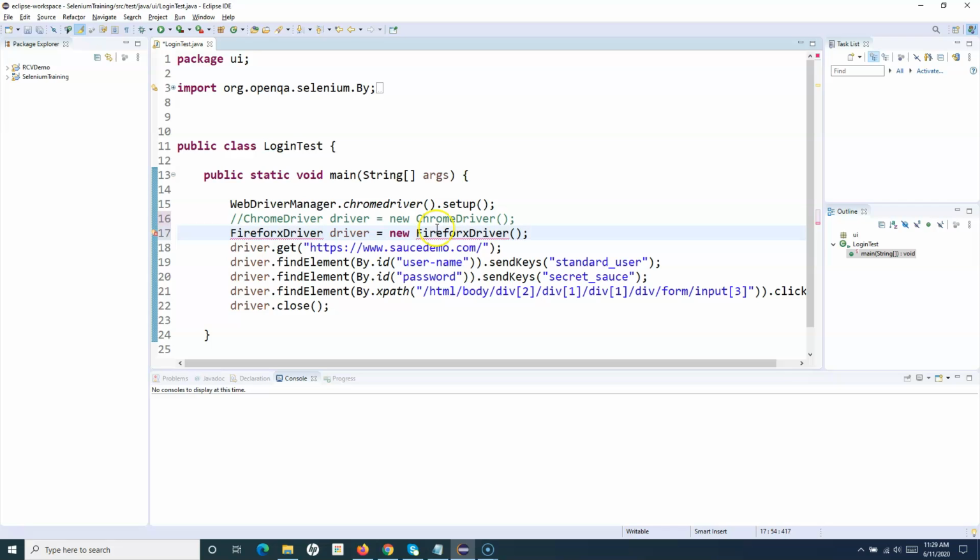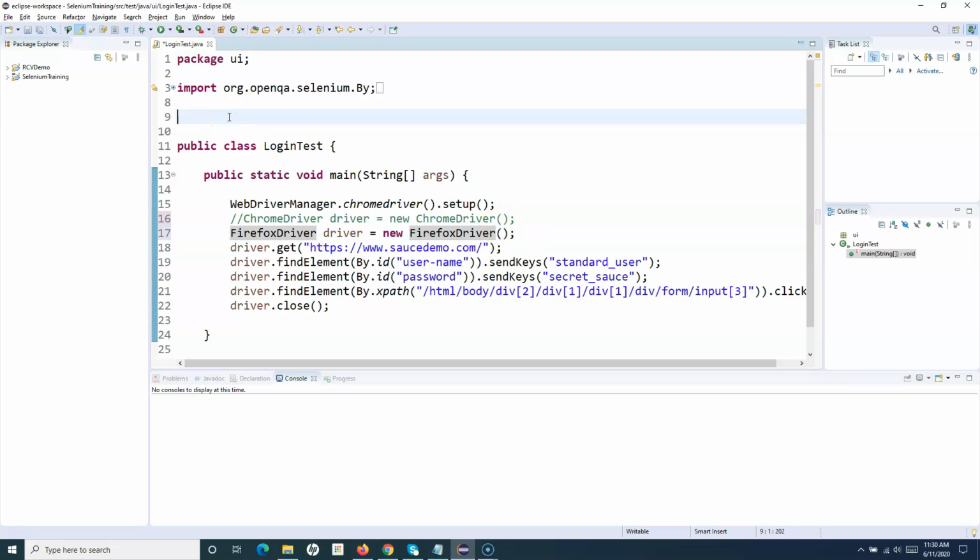So to show you an example, I can simply change it. So Firefox driver, yeah. So here we can't keep doing this. If we want to execute the same code on Firefox driver, I have to comment the above line and then add Firefox driver is equal to new Firefox driver, right? This is not the good practice.